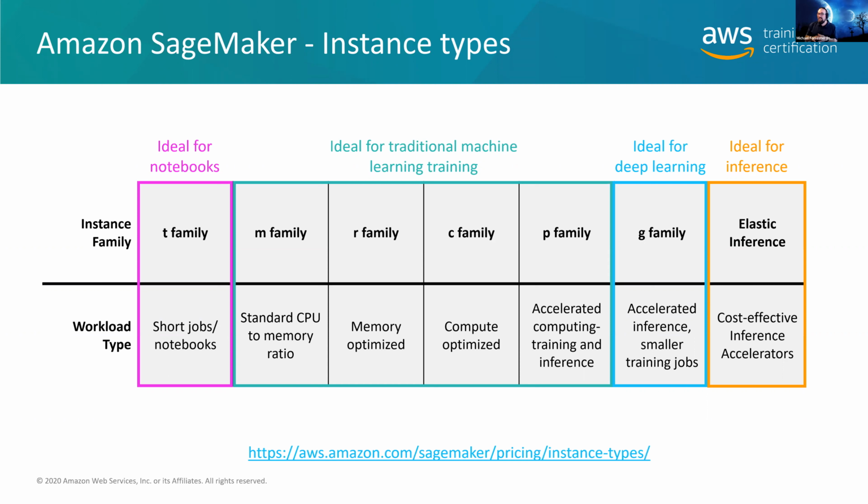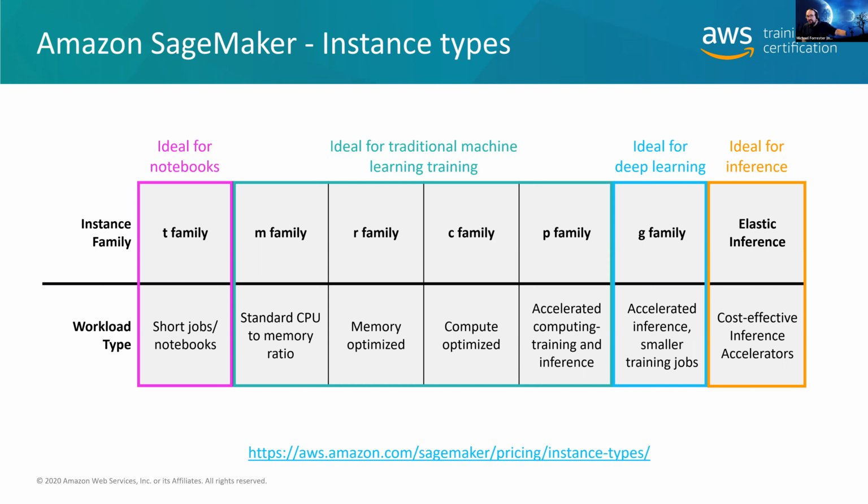So the T series is like the T2, the T3. These are like designed virtual machines that have certain characteristics to them. The T family is really cheap and won't give you 100% of a full processor all the time unless you go really up on which you buy something called CPU credits, but they're great for proof of concepts and just messing around. If you want to run one in your own account, like a T2 or a T3, Amazon will actually give you one for free if your AWS account was created in the last year.